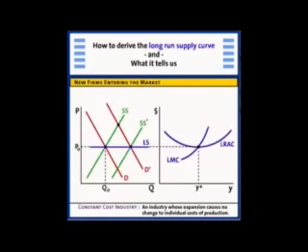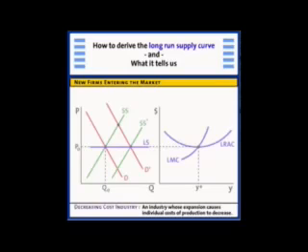The short-run supply curve would keep shifting out until it intersected the demand curve at the original price, the original minimum long-run average cost. One more possibility: what if the expansion of an industry actually decreases the cost of production for individual firms? What if we have a decreasing cost industry? What if a large number of firms in an industry actually lowers the cost for each firm in that industry? That could be the case, say, in software design, where you have a bunch of software engineers who work in a market, and with more people trying to solve the same kinds of problems, they're able to solve them faster. They share ideas. Everyone's working on the same problem, and therefore it takes less time to solve it.